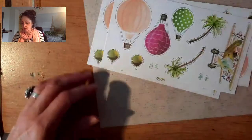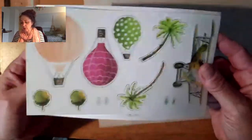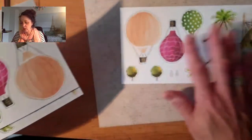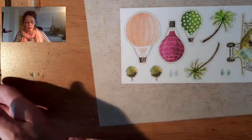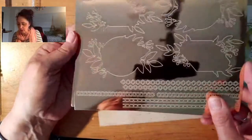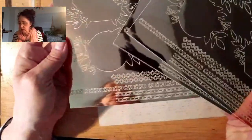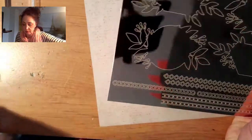So there's 1, 2, 3 sheets of these. So even if I just keep one out and then I'll put the other ones away, then I know that I can use this one sheet and that will do one of each card. Okay, so I'm putting the other stuff away. Then I remember there being lots of extra ones of these. These are stickers and they're kind of a champagne foil and they're nice heavy duty stickers. So again, I'll take one of these out and I'll put the other two away.